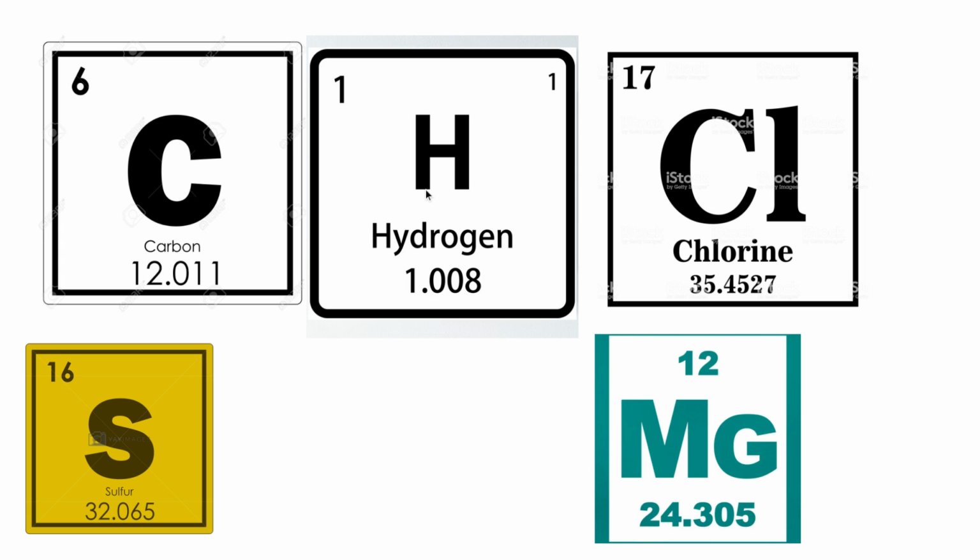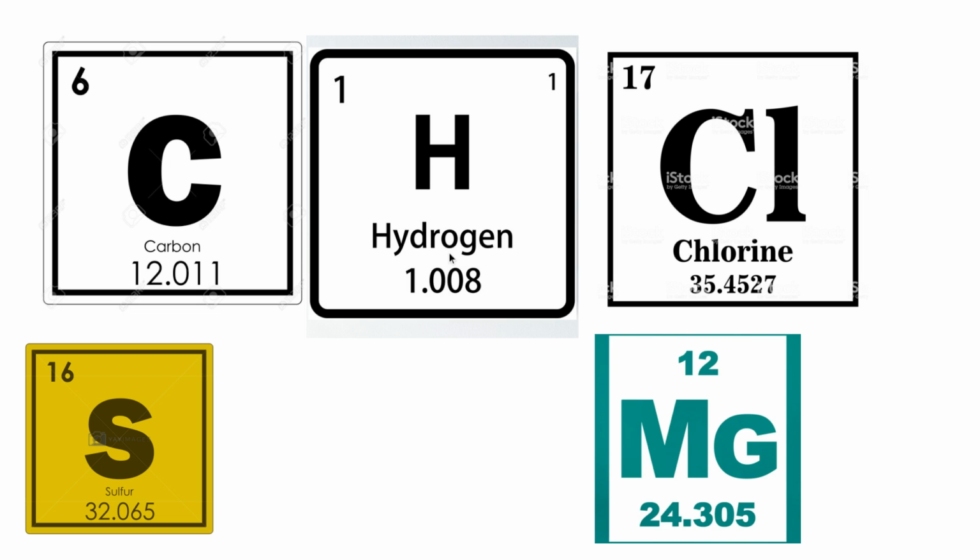and hydrogen is 1/12 of the mass of carbon, then 1 mole of hydrogen will have 1/12 of the mass of carbon. And 12 divided by 12 is 1 gram, so 1 mole of hydrogen has a mass of 1 gram. And look, the relative atomic mass of hydrogen is 1. So if you add a gram symbol to the relative atomic mass, then you know the mass of 1 mole of that element. Okay, take chlorine.